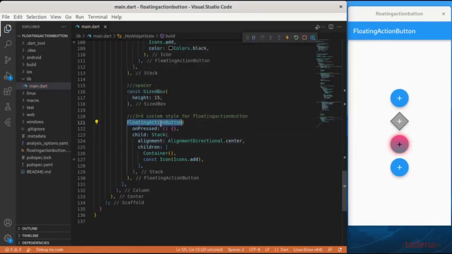For the third custom style, we have a floating action button, then on pressed a child with the Stack widget, and we set the alignment to center. Then we have children with a container and an icon.